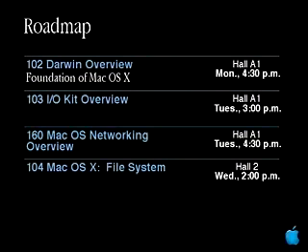So if you're interested in getting involved, please get on the mailing list, please start talking to us and let us know what you're thinking about. Sessions that you might be interested in going to: there's a Darwin overview across the hall after this session, there's an IOKit overview tomorrow, and there's networking also tomorrow. And of course, these are all components of Darwin, so they're all interesting for you.